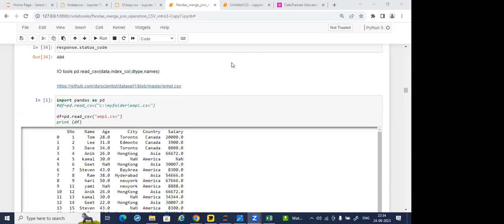Students, just wait. We are sharing you the GitHub link. Suppose here I'm saying where you are going to find this employee.csv. This one is a GitHub link. We are going to share it so that you can access the other file content also.